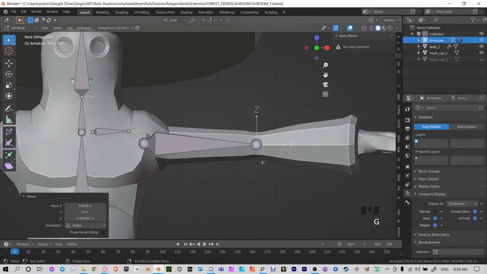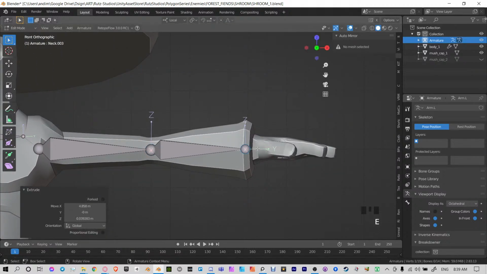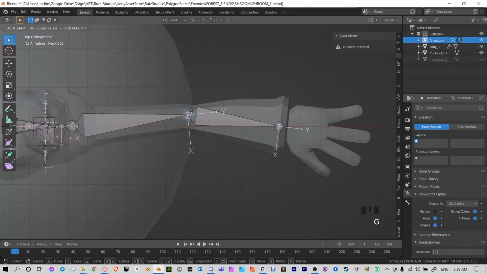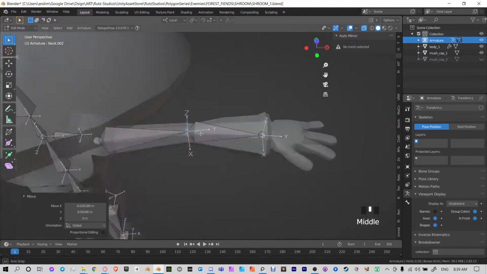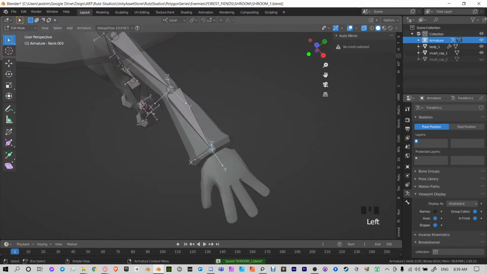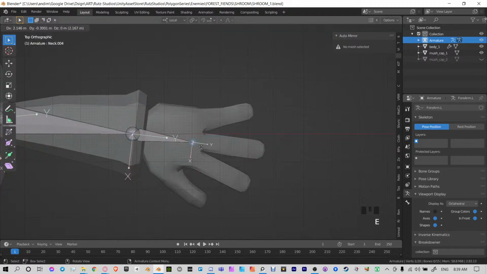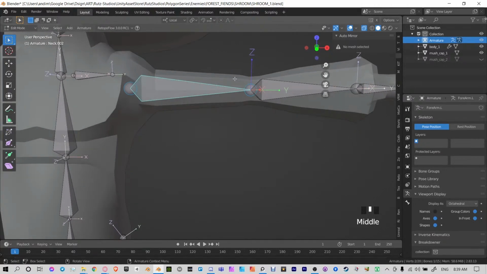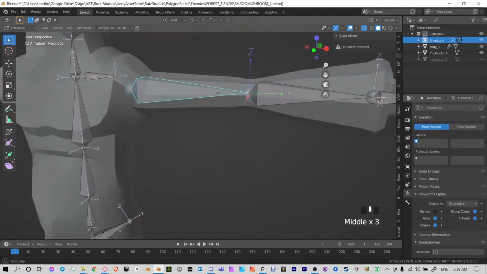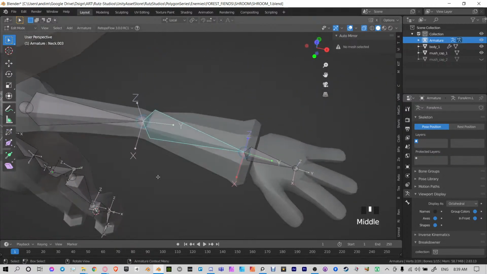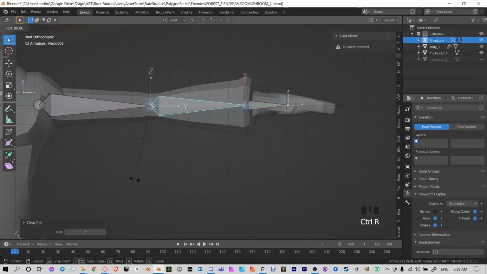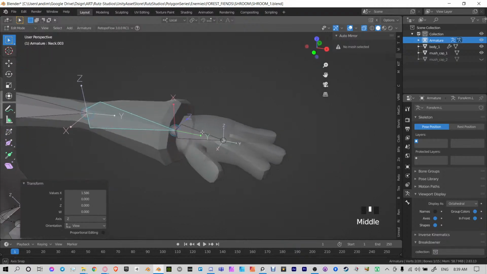Let's pull this all the way here. This one is going to be forearm.L. Go on top view. Make sure we do that alignment. Get there, perfect. Gonna do the hand. So gonna shoot here. Make sure the axes are correct. So this one bends up and down. So that's good. This one bends like so. So this one needs to be rotated. Because if it's gonna go up and down, go this way. X should be facing up or to the side.